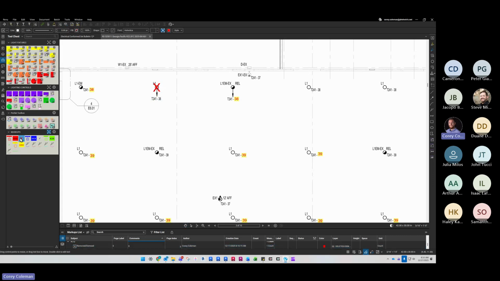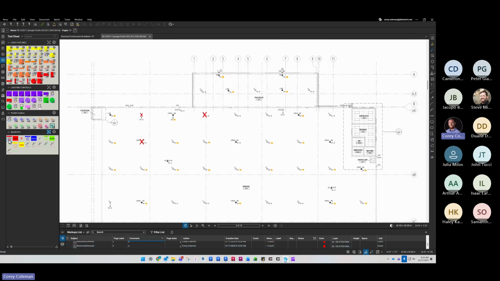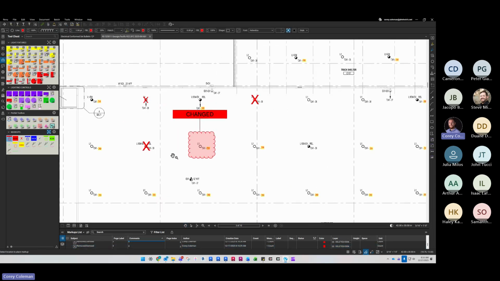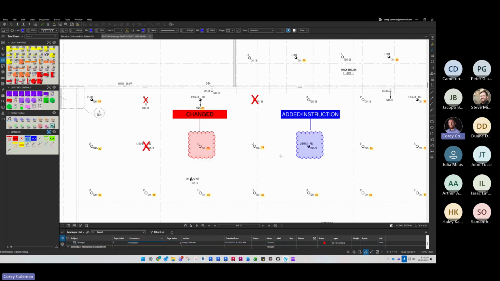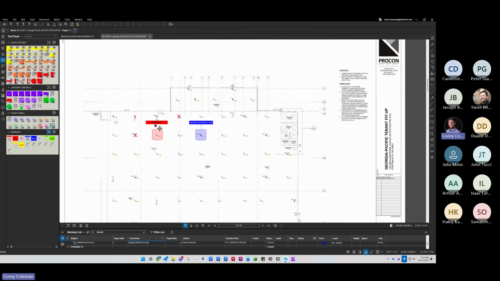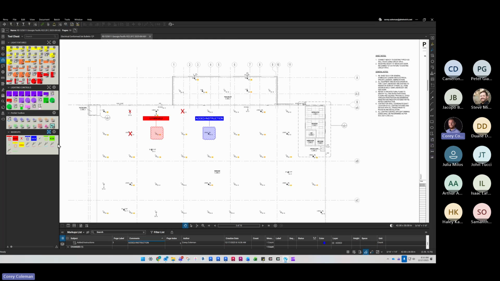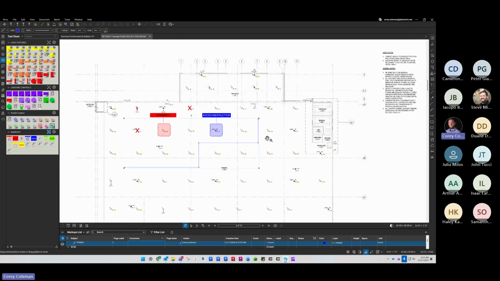So you can just do this over and over and say, oh, we deleted that light, deleted this light. Same thing with notes. We're trying to do a red note where you can just type in what has changed as well as what has been added, so that it makes sense to everyone what has been added, what has been deleted, and anything for if you want to draw system lines on how you did your conduit. A lot of this stuff is going to be hopefully pre-populated for you. And if you have anything that's missing, we can add it to the toolbox and make it better over time.